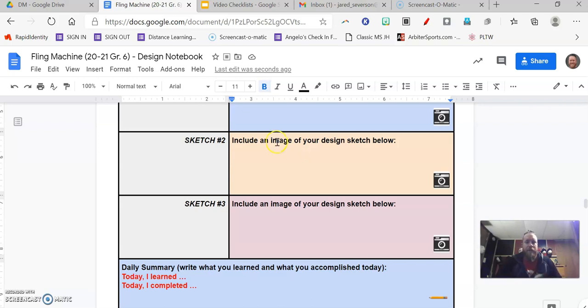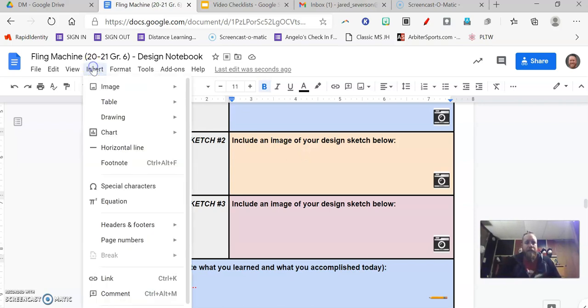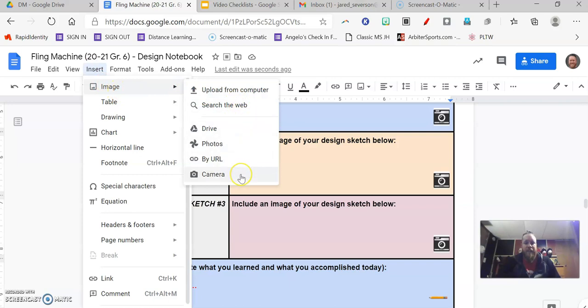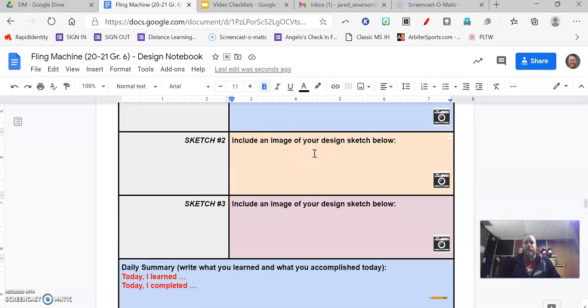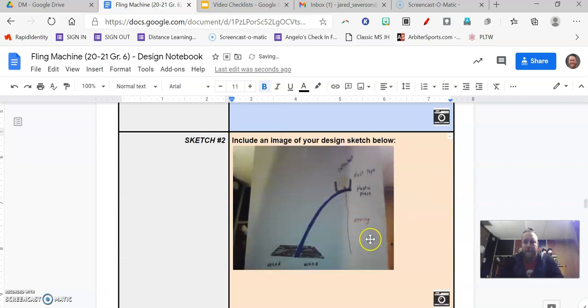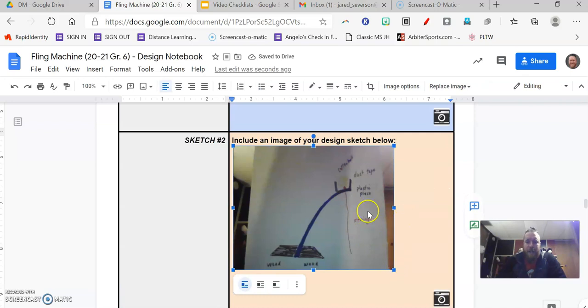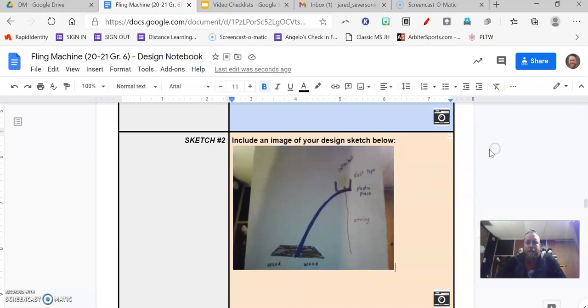When you get done with that drawing, you're going to go to Insert, Image, choose Camera, and when you choose Camera, it will allow you to take a picture and put it right here. So if I go ahead, there's my picture, so you can see I have things labeled again. This one I've got wood at the bottom. Here's this plastic piece right here, a string. I've got it labeled as a string. Some duct tape. There's the cotton ball. And so you can see my second idea.